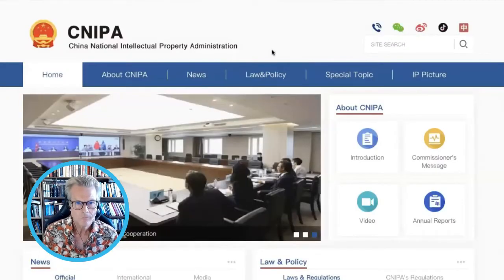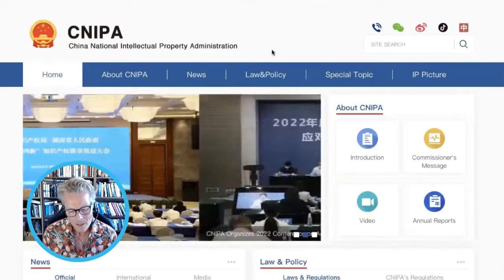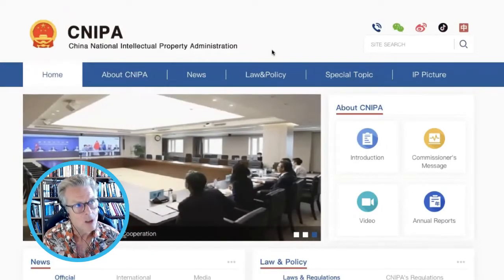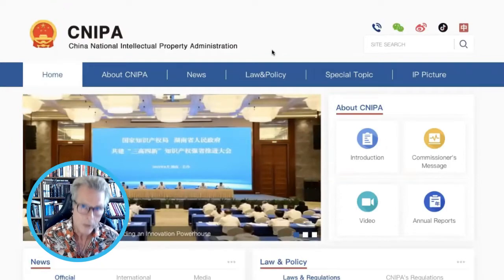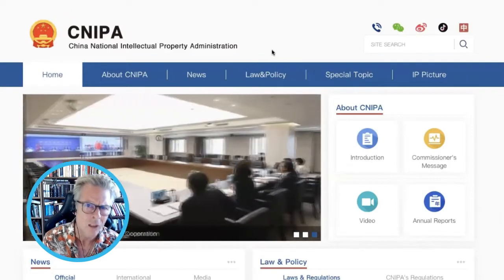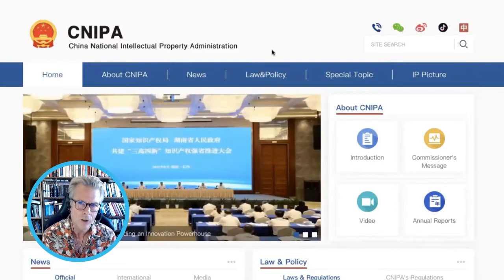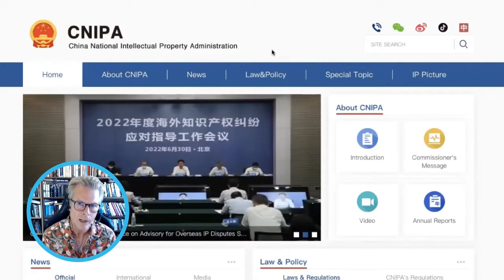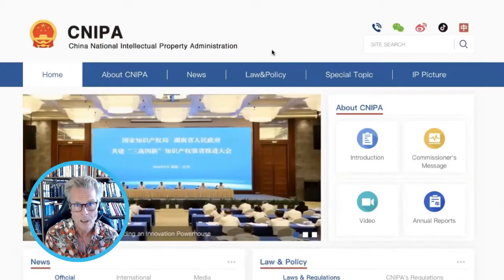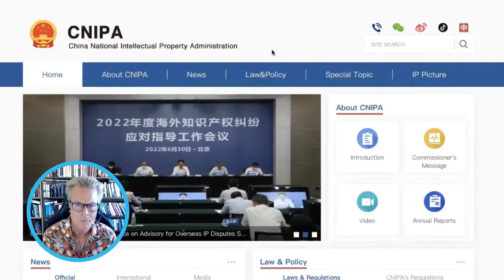Last thing, a patent in China. Getting a patent for your product in the USA, in Australia, in Europe is really freaking expensive, like tens of thousands of dollars in the USA, $10,000, $12,000 in Europe, probably about the same again in Australia. In China, a design patent on your product is $300. So much, much different.